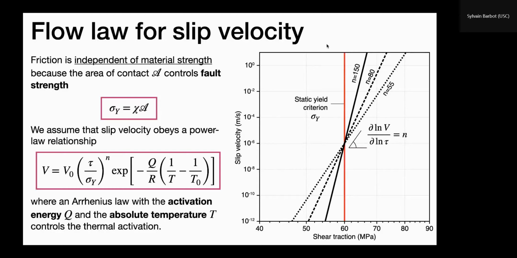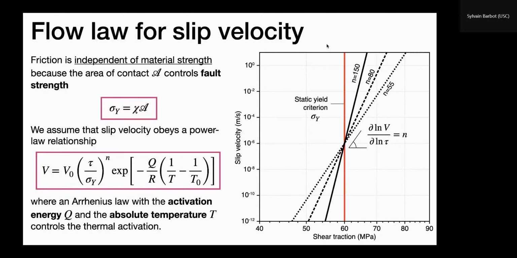And so the result will be an extraordinarily large number. So the velocity will be very high. So it will slide and break very fast. On the other hand, if the shear stress is lower than this yield strength, you raise that to a power n, and that will give you a number that is much smaller than 1. And so the velocity will be very low. It will basically lock. So that gives you a mechanism to slide and break, or to lock in place.